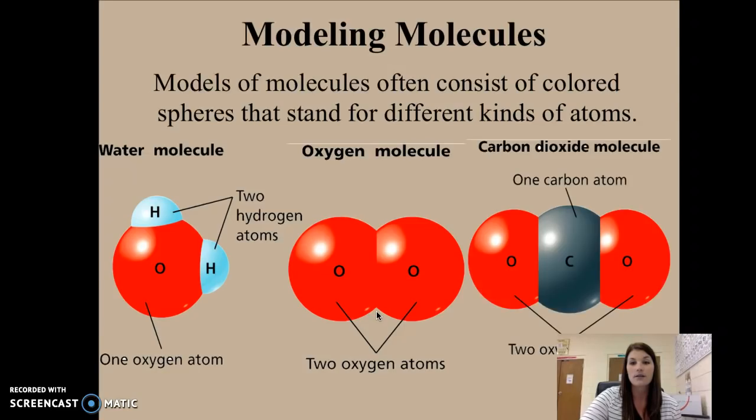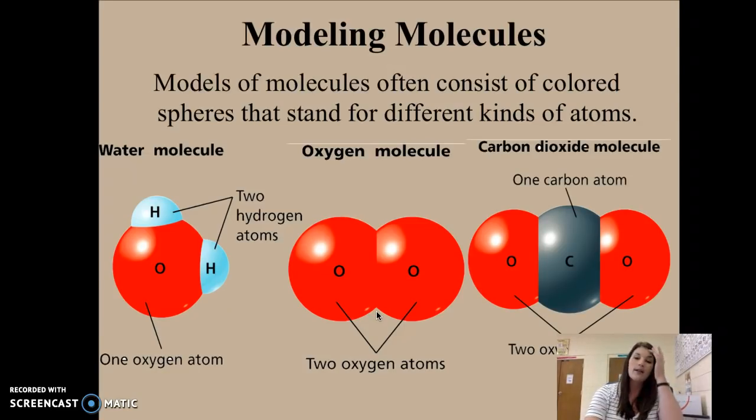And then lastly, we will be talking about this guy a whole lot this year as well. His name is carbon dioxide or CO2. I'm sure you've heard of him before. If I wanted to make a molecular model of what carbon dioxide looks like, I would draw my carbon is this kind of black sphere here, one carbon. And then there's one oxygen over here, and one oxygen over here. So that's two oxygens. That's why I call it CO2. The two tells me that there are two oxygens. So that's kind of how we represent these molecules. Since we can't really see them, it helps sometimes to have a picture so we understand what the letters and numbers mean later on.